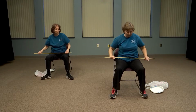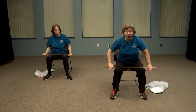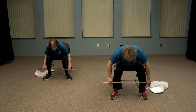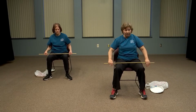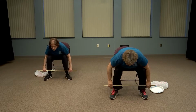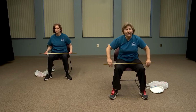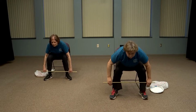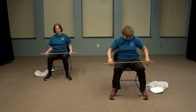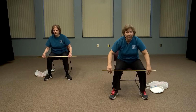And let's go ahead now and bring that stick down to the tops of our legs. We're going to push it forward and down, just a little bit below your knees, about to your shin area, and then pull it up and lean back slightly. Push it down, bring it back and lean back slightly, engaging those abdominals. Lean back. Last one, down. Bring it up and lean back.